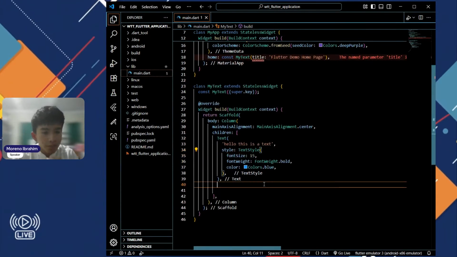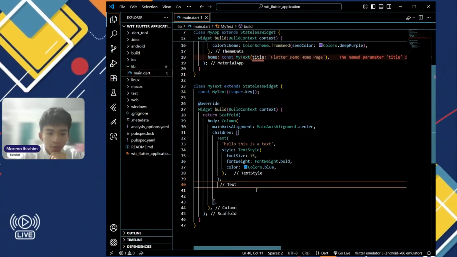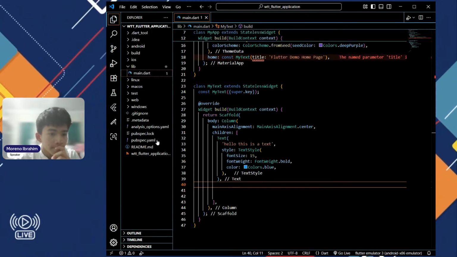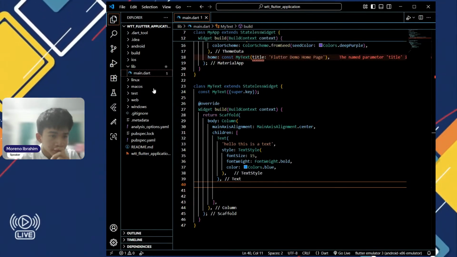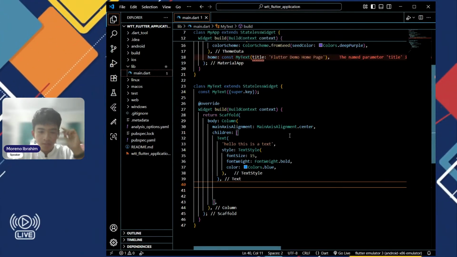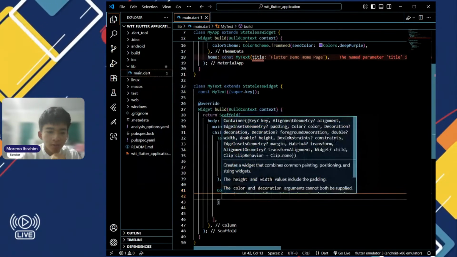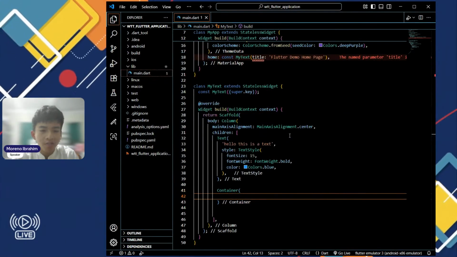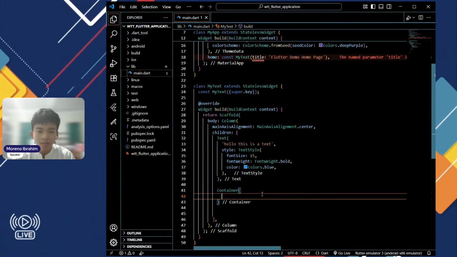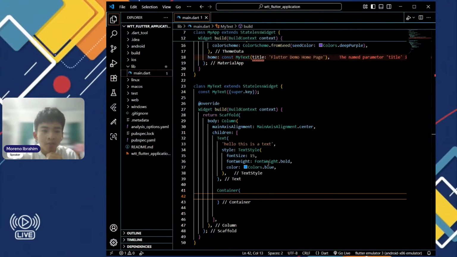All right. So we're going to explore some more. Other than text, you can also add other types of widgets. For example, container. Yeah, container. Container is also important because it's basically a space where you put stuff inside, like some text. So before adding a text, you should add a container and then a text inside of the container. So there's like a background for the text, but it's fine. We're just going to make another one anyway.